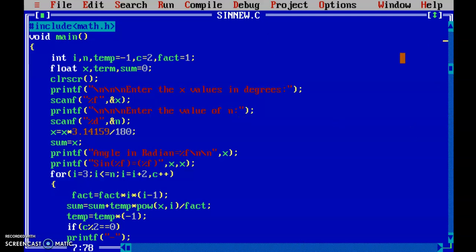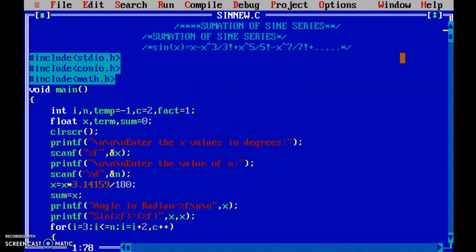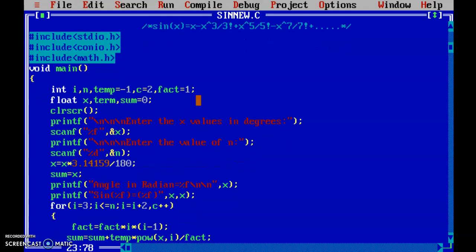Now look at the series, everything is related to the series. What is 3 factorial? 1 into 2 into 3. If I multiply 1 into 2, that is 2, and 2 into 3 is 6. So the 3 factorial value is 6, and I have to get that initially. Inside the for loop, for i equal to 3, i less than or equal to n number of terms, and i is equal to i plus 2. Only after one sequence is executed will i be incremented.